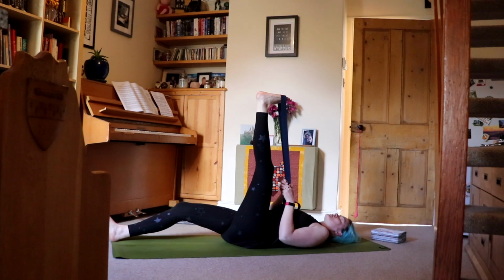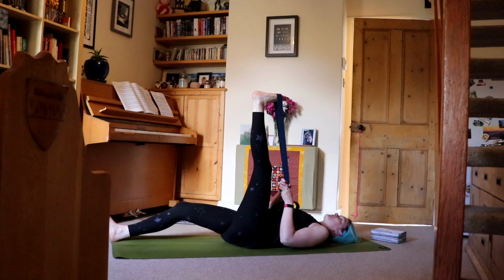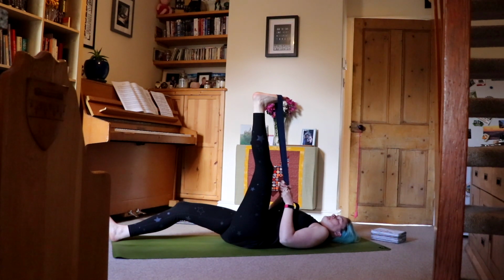Oh, that's very strong for me. That might be very strong for you. If it is, try to release. Use your out breath to soften. Make sure your left knee isn't just locked in place. When you lock a joint, you lock that movement, you stop the freedom of movement.